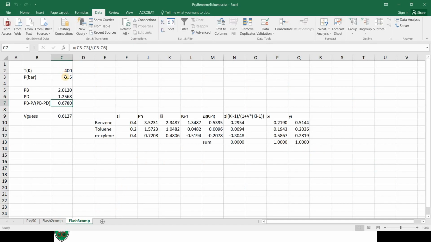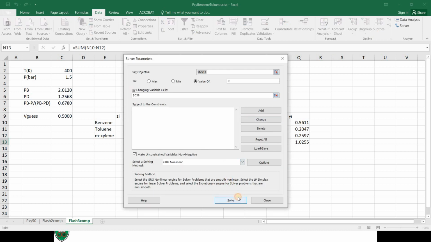And once again, this is the temperature, the pressure, bubble pressure, the first things first, as we mentioned, dew pressure. And notice that our total pressure is bracketed between the bubble and dew pressures. Now, the initial guess that I told you before, (P bubble minus P) over (P bubble minus P dew), is a very good initial guess indeed. In this case, I'm going to start with 0.5, for example. And notice once again that your Xi's and Yi's and the Rachford-Rice equation are not zeros. So I'm going to use Solver once again and solve.